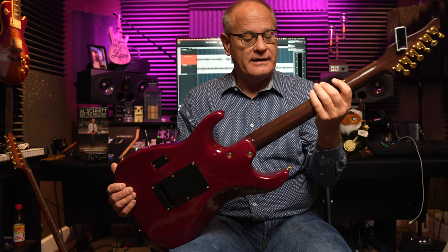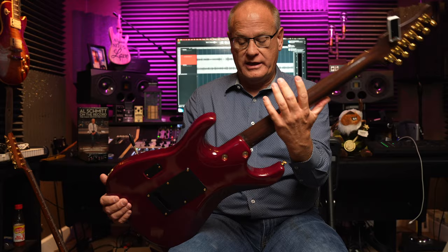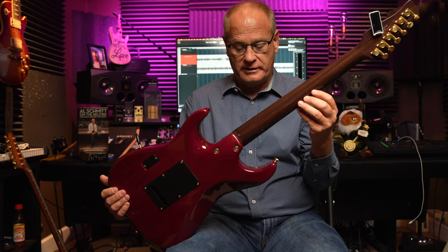A lot of people don't like fat necks, but I do. I like a combination of both and don't settle on one particular neck profile, but for certain things — especially a three single-coil guitar — I really like a fat neck. Not only is this one fat, it's a little wider than normal, so the curvature and the radius is much different than any other guitar I've ever played. Once you get used to it, it's absolutely phenomenal. This was custom ordered, whereas the Angel I bought was a stock Tom Anderson.